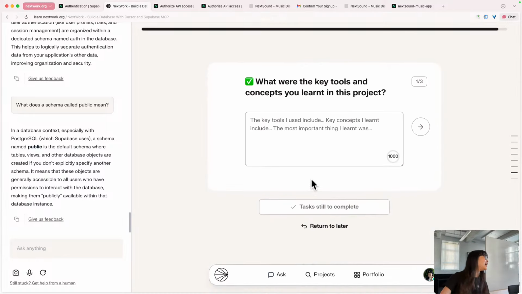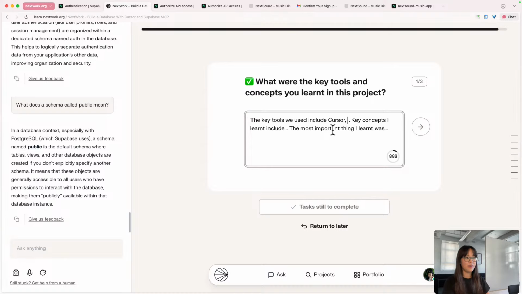Now, there are a few concepts that we can review to wrap up today's project. So, the key tools we used include Cursor. We definitely used Cursor. We used Supabase. We used MCPs, and key concepts that we learned include, oh my god, so many.